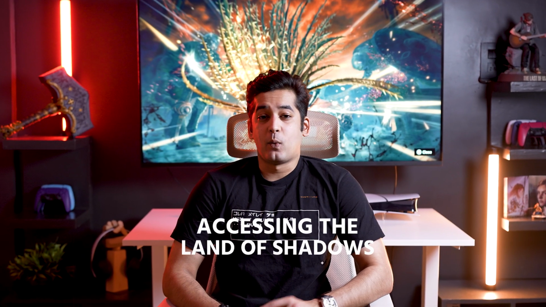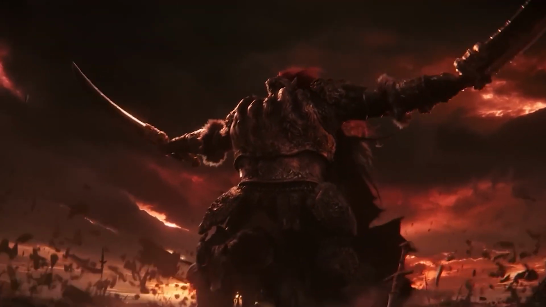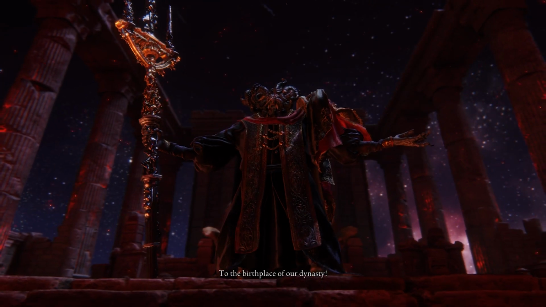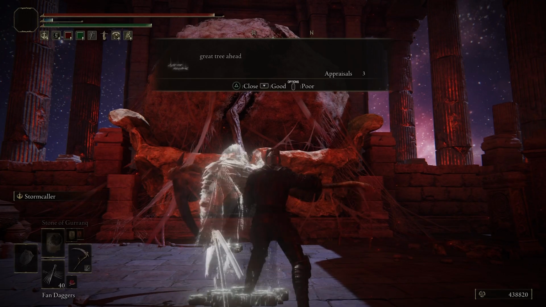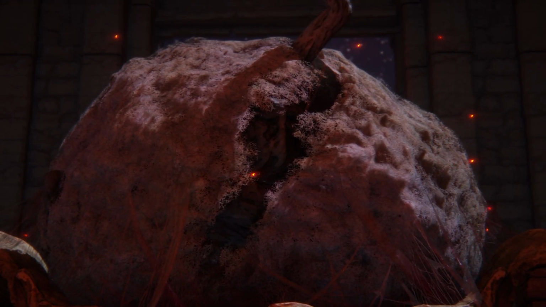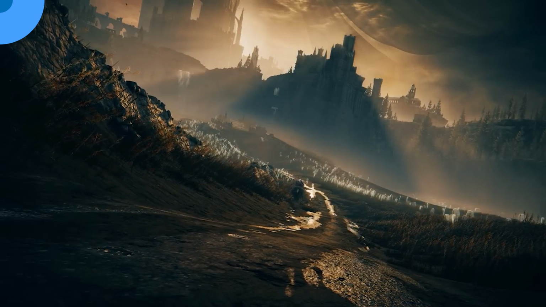Firstly, let's take a look at the requirements to access this DLC, since this isn't a standalone expansion. With the base game installed, you'll need to have beaten Radahn and Mohg. Then, at the Cocoon of the Empyrean Site of Grace, which is Mohg's arena, you'll need to interact with Miquella's Cocoon to travel to the Land of Shadows, the new map. The Cocoon was expected, but I wonder why we need to beat Radahn to access this DLC. I guess we'll find out.